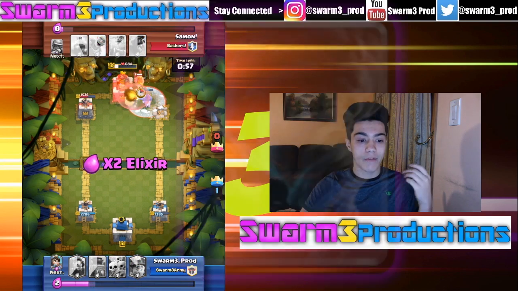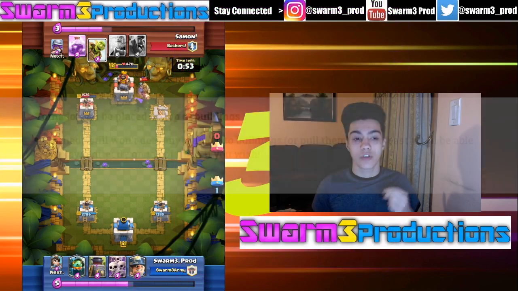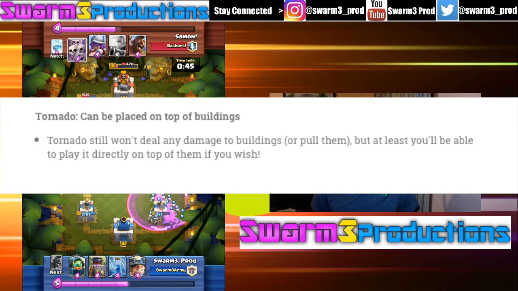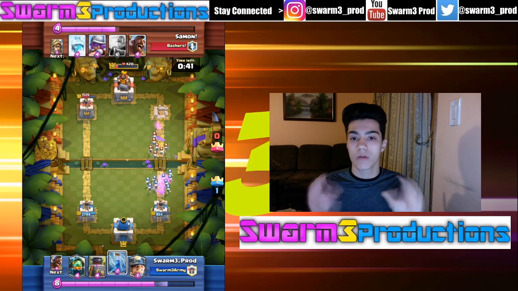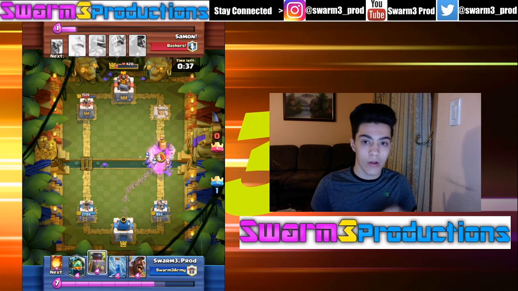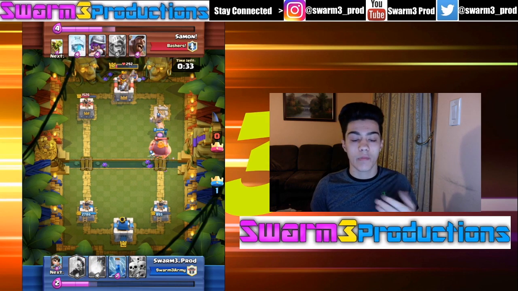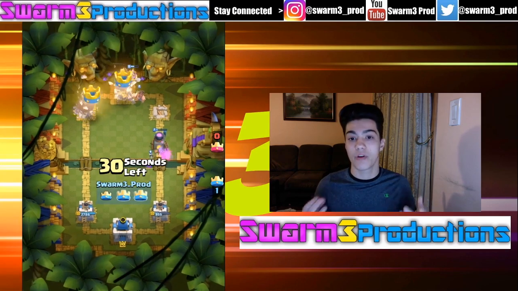Next up we have the Tornado. The Tornado can now be placed on top of buildings. So basically, if you have somebody, let's say for example, who is going to throw a Goblin Barrel or anything of that matter, or even the Miner, you can just put the Tornado right up top, and basically what happens is you are able to get the Goblin Barrel, the Miner away. Or even if you're going to attack, you can use the Miner or Goblin Barrel, and you can put your Tornado on top of the building if there's any incoming, maybe Skeleton Army, Minion Horde, or anything of that matter. So you're pretty much set for that.